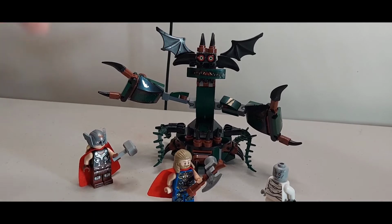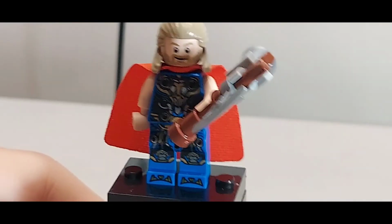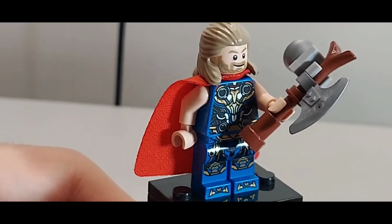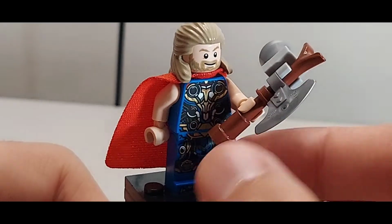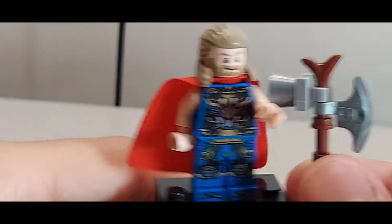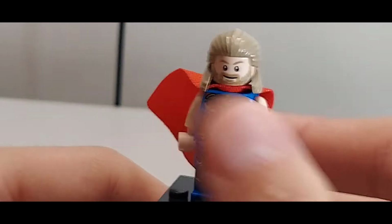Without blabbering all this time, let's take a look at the minifigures, starting off with Thor. So yeah, let's go. So here is Thor, and he is really awesome. I love this figure a lot. Taking his hammer out of the way, we'll take a look at that in a minute.